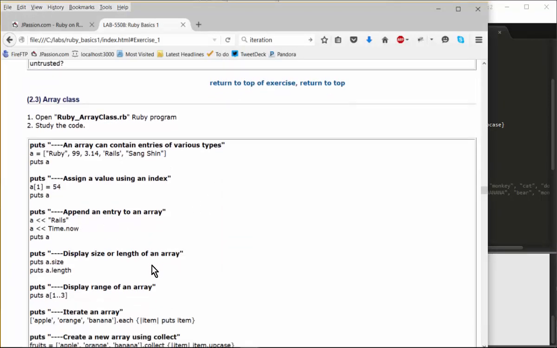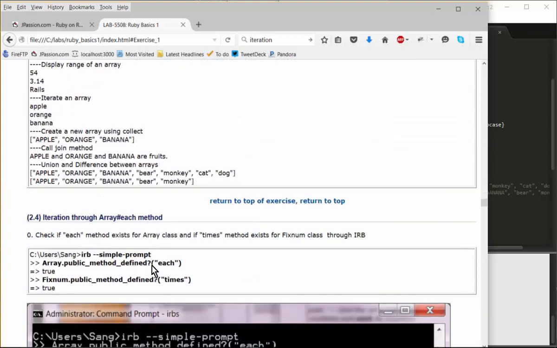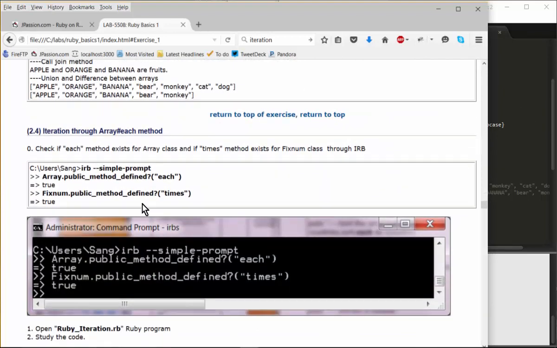All right, so that's array and iteration. Here you'd like to find out whether each is one of the public methods of the Array class.